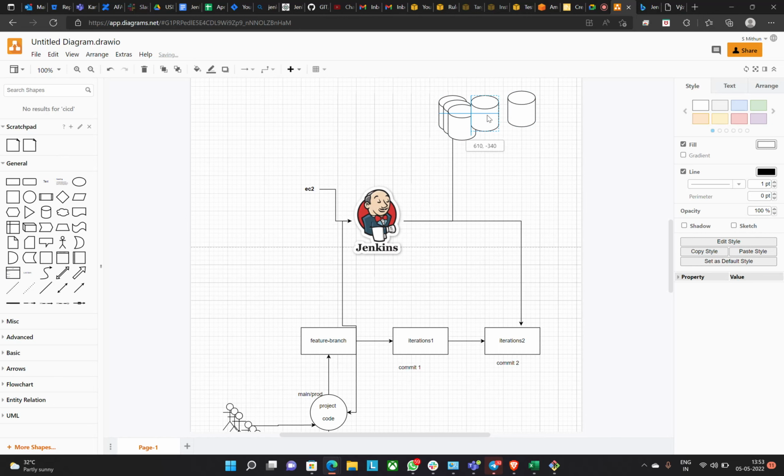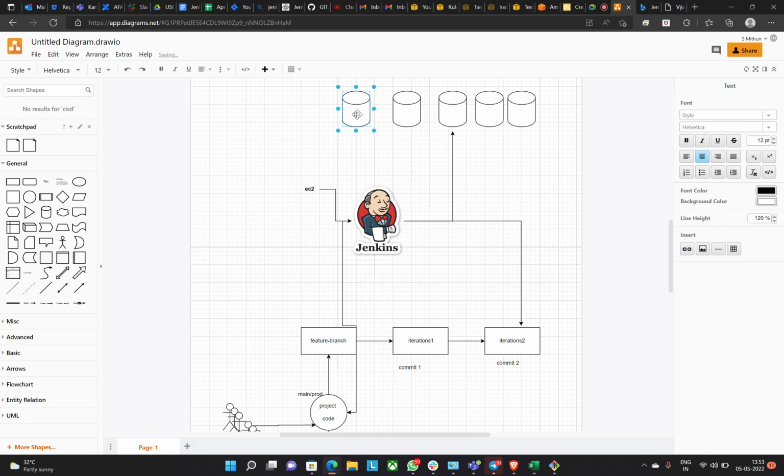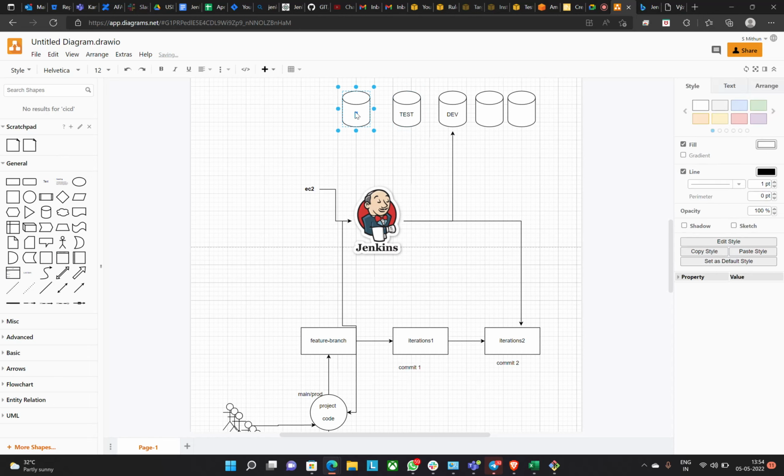So this can be test. So there can be n number of environments. So you need to tell the Jenkins and the job will be done. So it can deploy to n number of environments. So this is production, this is test. Okay, this is dev.